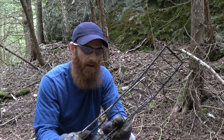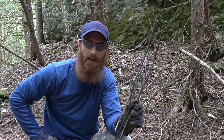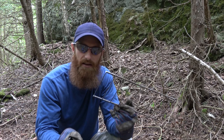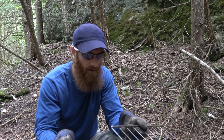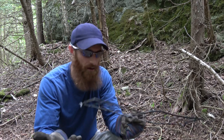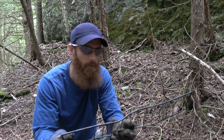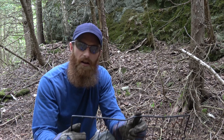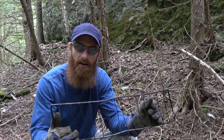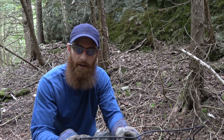I thought this would be a good tip. They do sell some others for about $10 to $15, but I looked at them — they're heavy, really heavy. And they have legs that stick out. I'm not a big fan of the legs, primarily because I can find a rock almost anywhere to set this up, and the legs just get in the way when you try to pack it up. Plus, those racks are huge — you can't put them in a backpack. A lot of guys camp in provincial parks and those already have grills there, so you don't need to bring your own. But where I go, nine times out of ten there's no grill, so I need to bring my own. Anyway, good luck.